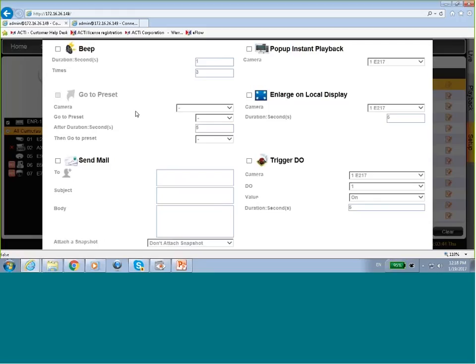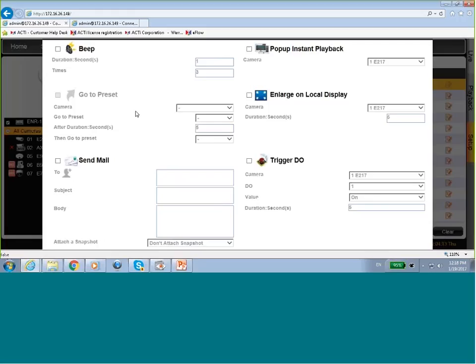But then the drawback is it cannot produce enough detail. So how can we do it? We can have a PTZ camera that can focus on some specific area, for example, the entrance, the window, or the stage in your office. So you can have preset points like this.